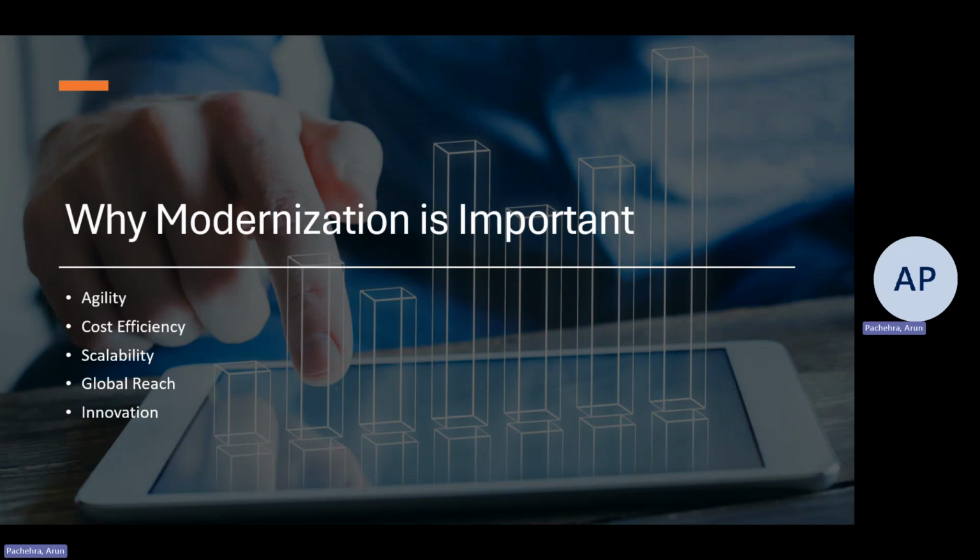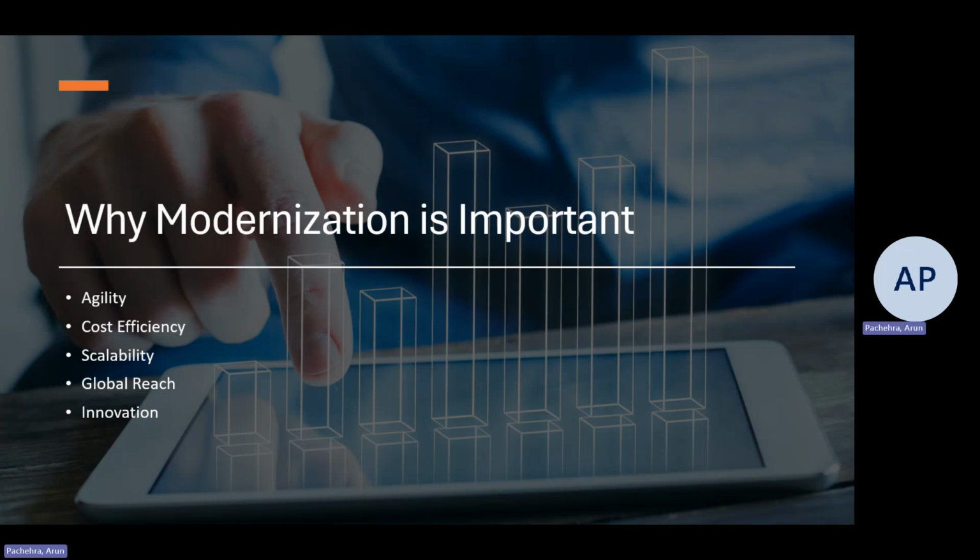Now, global reach. Cloud makes it easier to deploy applications globally, improving performance for users worldwide through distributed services. We can understand this with a video streaming service, which leverages the cloud to distribute its content delivery network, or CDN, globally. This strategic move ensures that users across different regions experience low latency and high definition streaming quality. The cloud's global infrastructure enables the service to store content closer to users, improving performance and user satisfaction on a global scale.